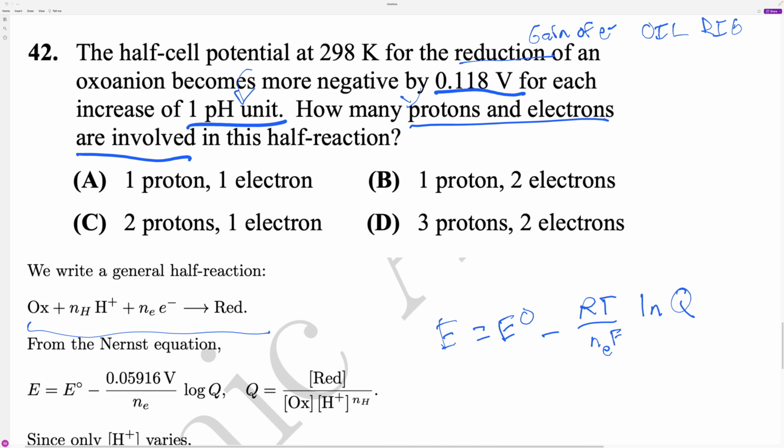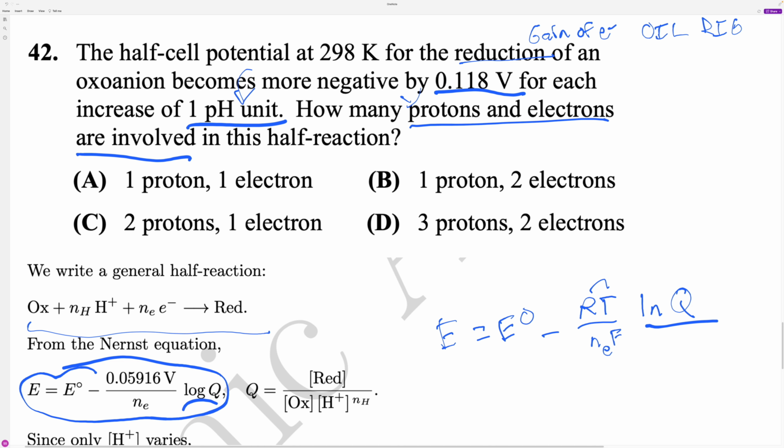So you might be wondering how I went from ln Q to log Q, and essentially all we're doing is computing this RT term, and we're converting log base e of Q to log base 10 of Q, and you're going to see why soon. But this is also a pretty well-known equation. You might want to memorize it just to save some time, but of course you don't need to. So this is going to be our form for our reaction. Again, that's just RT and then the conversion to log Q.